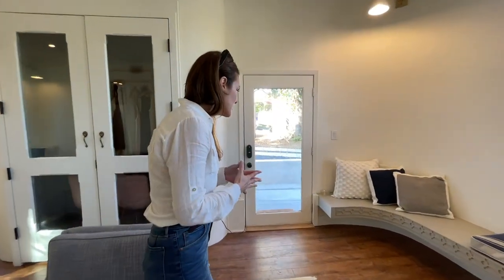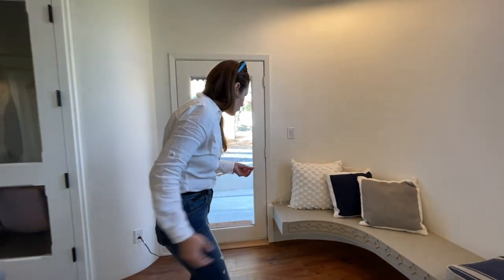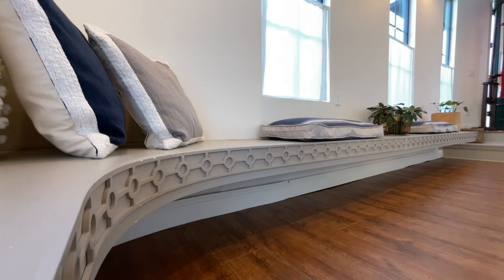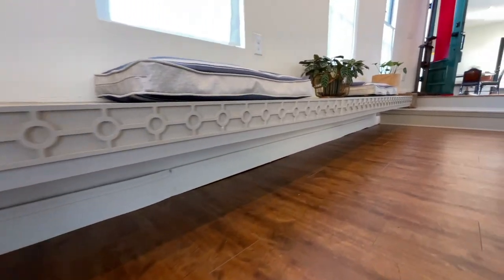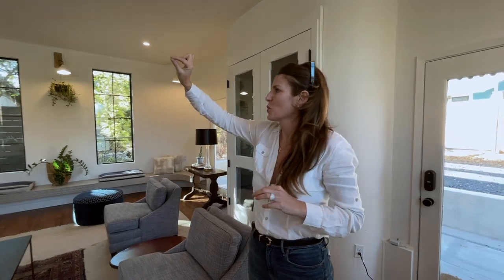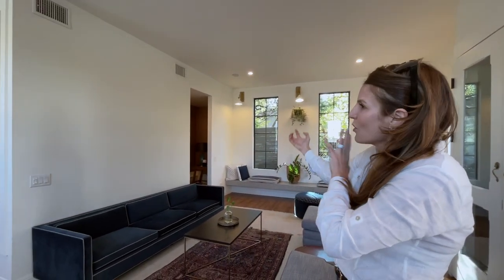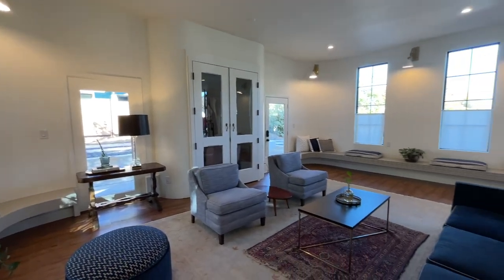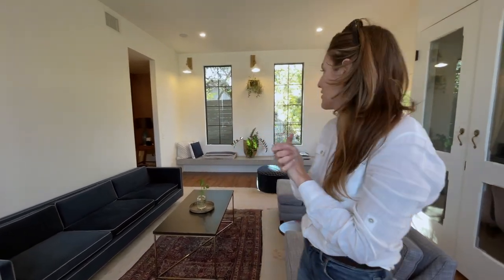They created this seating so they could have events in this space. Just look at the details — the rounded corner and how this wraps around the bench. We call this Modern Georgian: it's got clean modern lines, like look at how sharp the door frames are, but it's got that old Georgian feel with objects you'd find at Round Top, which we have a video on coming very soon.